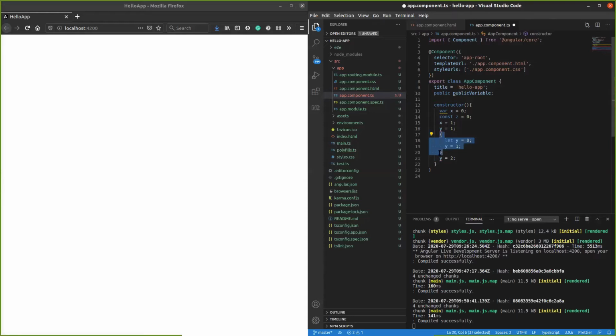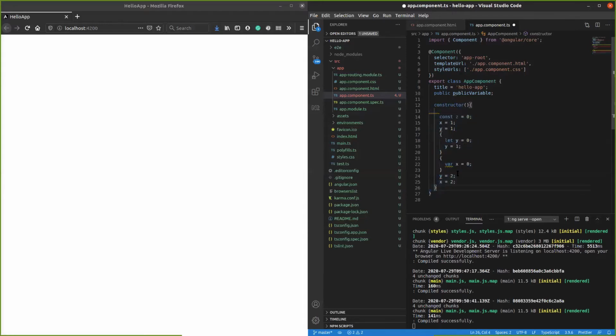So y is not available outside that scope. But if I define var x inside another scope, still I will be able to use the variable x outside the scope. Why? Let gives you a block level scope, whereas var gives you a function level scope.